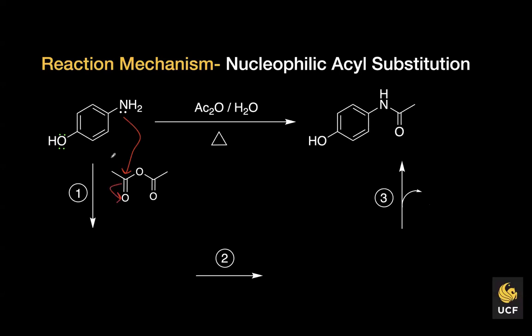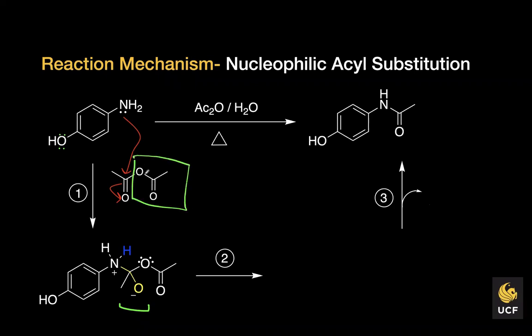Remember, if a bond is formed, you have to break a bond, and then you'll get the amine. The amine is now protonated to keep track of charges. That's important. Then you have the alkoxide ion that formed, which is negatively charged. Keep in mind that this is the leaving group, and we know from organic chemistry that if you have an alcohol group, it's not a good leaving group. But if you protonate that alcohol group, it becomes water, and water is an excellent leaving group.